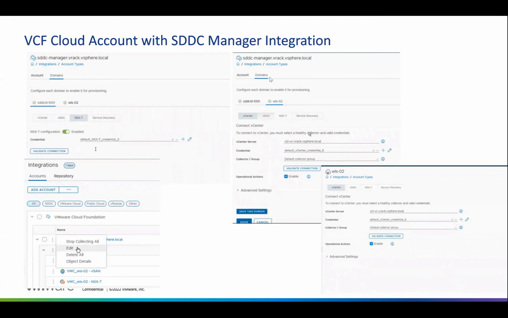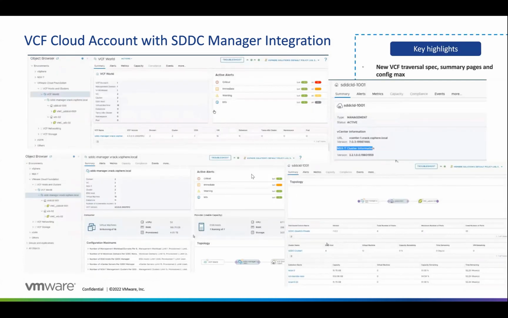It auto discovers all the domains in your SDDC Manager. So if you had 7 different domains in there, and out of them, 2 were management and workload and the others were test, and you do not want to monitor your test domains, you can choose to do that selectively as well with this new management pack.